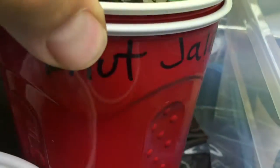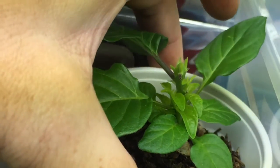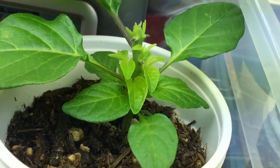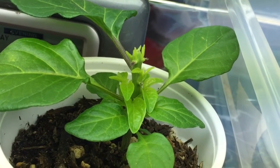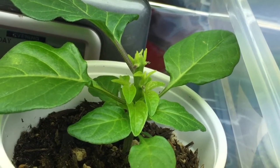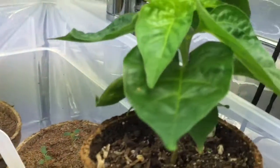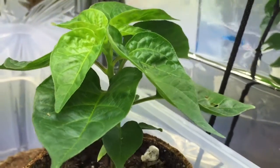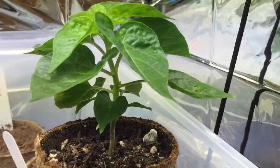This is a Bhut Jolokia that I topped about 3 days ago and pruned off a few leaves, and you can already see the incredible growth of some of the new leaves from lower down on the plant. It really is doing excellent, and this is exactly the kind of growth that we want to promote with these peppers, because the goal is to get as many peppers as we can out of each of these plants.